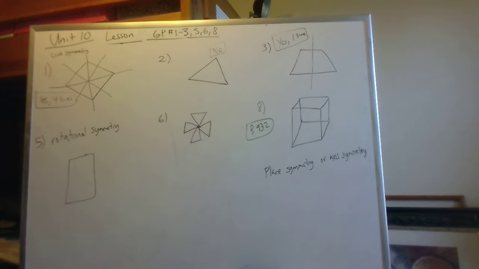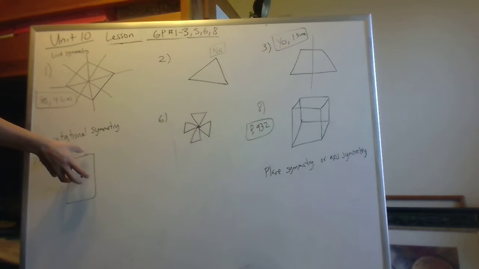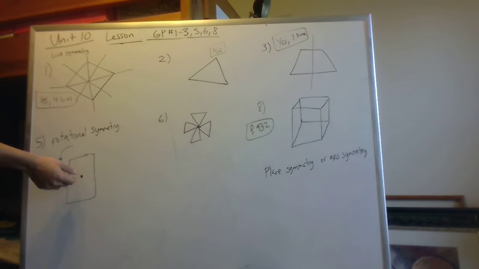All right, now we're getting into a different concept. This is from page 931. It's called rotational symmetry. So we have different types of rotational symmetry, meaning we have a center of rotation always in the center of the shape, and it wants to know if we spin this shape, it's a rectangle, counterclockwise, so it's always counterclockwise in that direction. Can we rotate it to where the shape will land on itself or look identical to where we started?